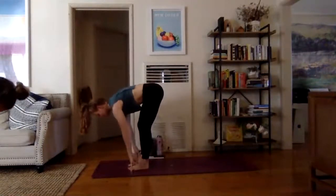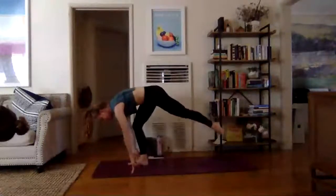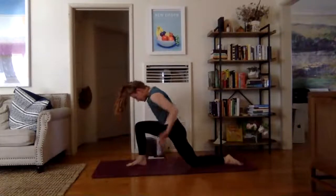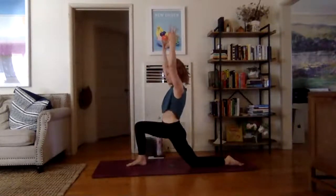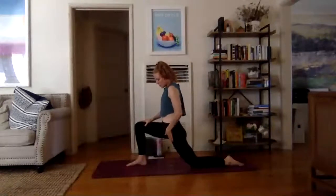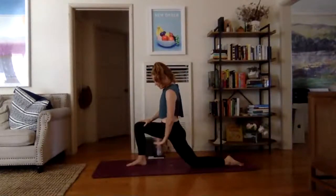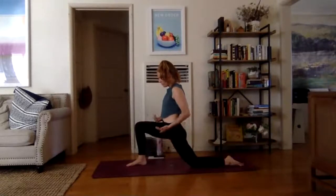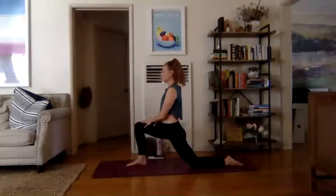Exhale, low lunge. Right foot forward, left foot back. Inhale, kneeling crescent. Tap your left knee down, send your arms high or hands to your front thigh. Add a little pressure as you sink your hips forward and down to the earth at the same time. Lengthen your tailbone down, tuck your pelvis towards your face.